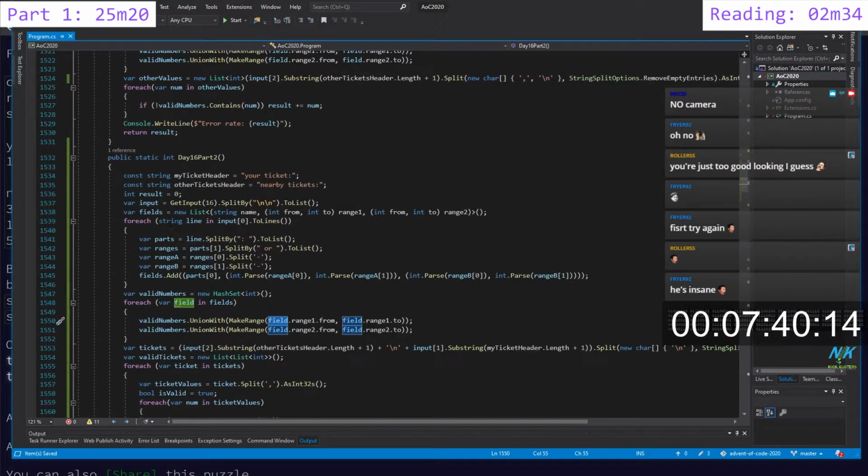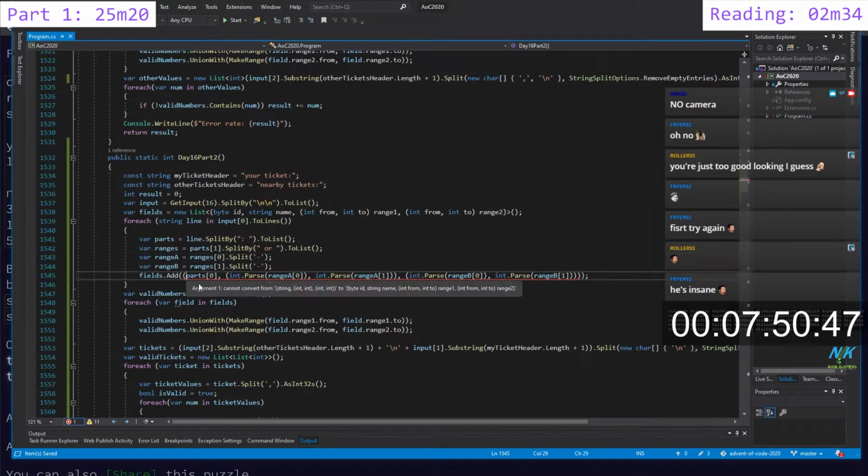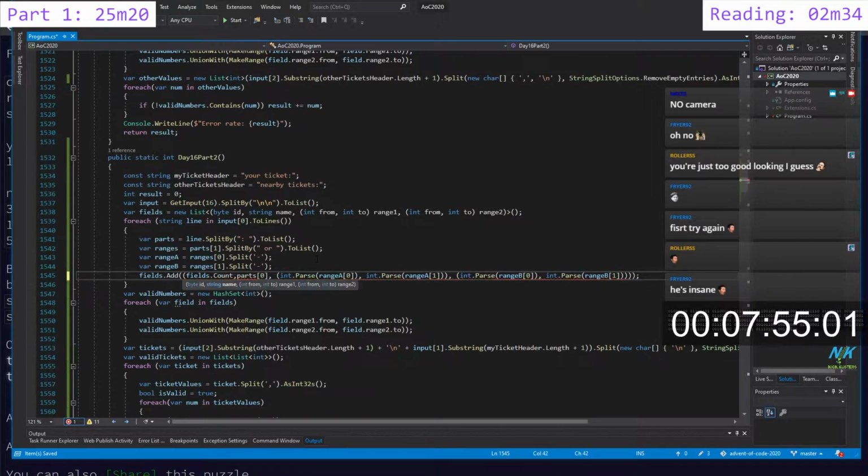So let me just give them an ID here. So I do int ID. It can just be a byte, by the way. Memory efficient, except stuff will be misaligned probably, but yeah. And we do fields.count will be the ID.